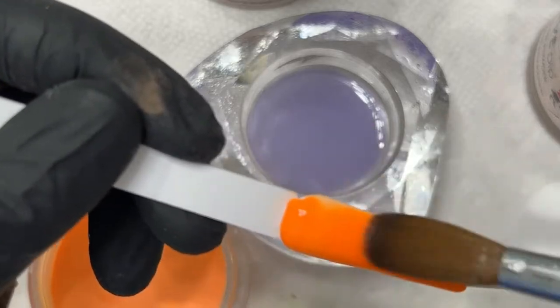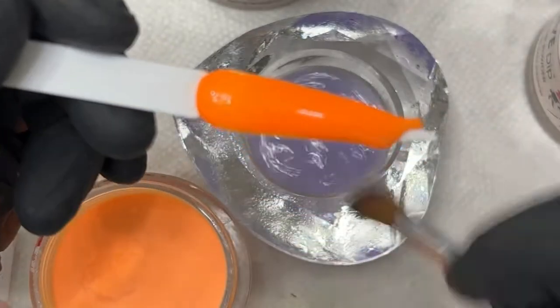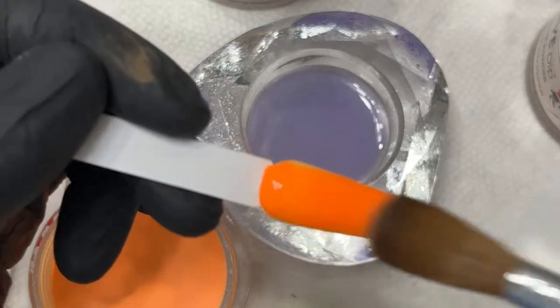Oh, I really like this orange. You know what this orange reminds me of? Like those orange popsicles that we used to.